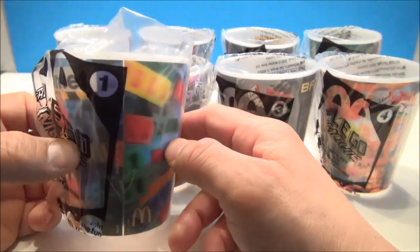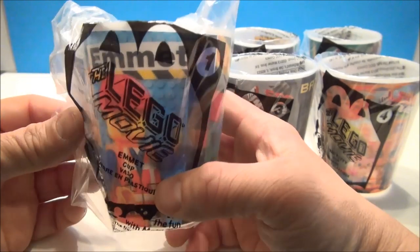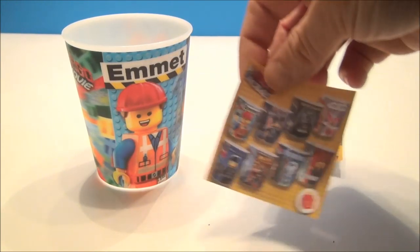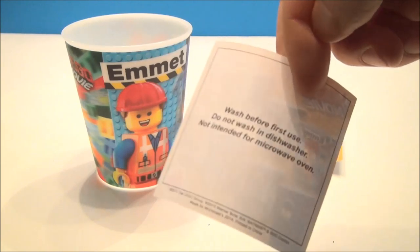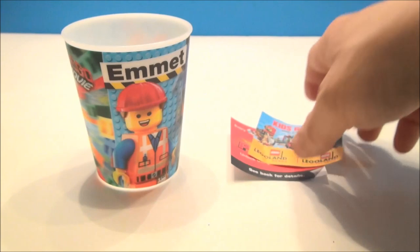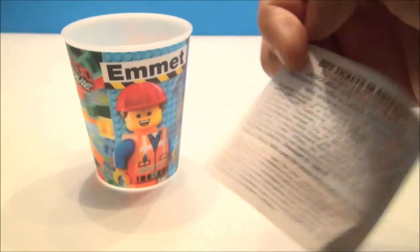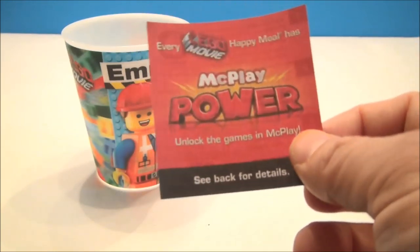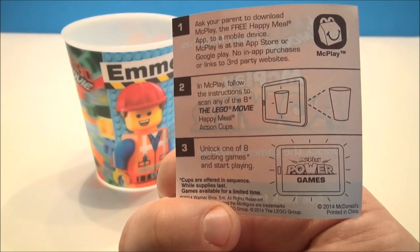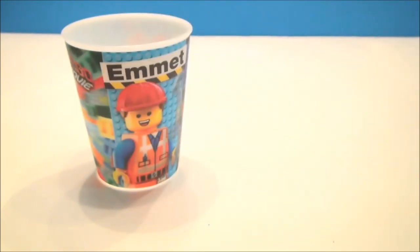These are lithographic — in other words, they're real fun holographic-looking type things that move around and they're all 3D. There's a little Lego Movie insert inside each one. It tells you to wash before first use, it can't be washed in the dishwasher, and it's not microwavable. There's also a game with these cups that you can scan — I think you have to download an app. All you have to do is pause it if you're interested in that. So let's look at the cups themselves.